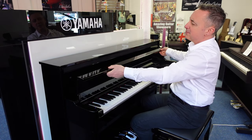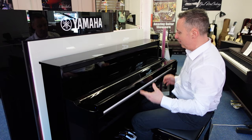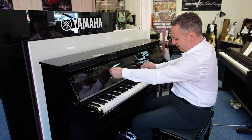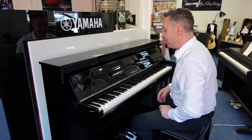It's in an absolutely beautiful polished ebony cabinet with a lovely slow fall lid. Lovely black brush chrome and chrome finishes here and chrome pedals. You can even record yourself playing and play it back.